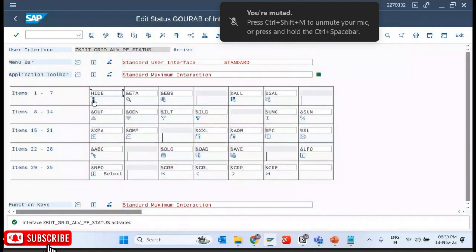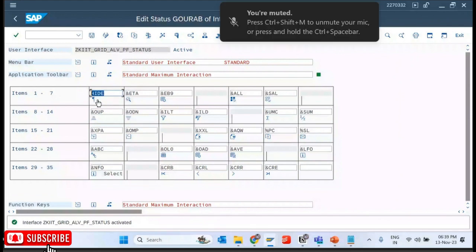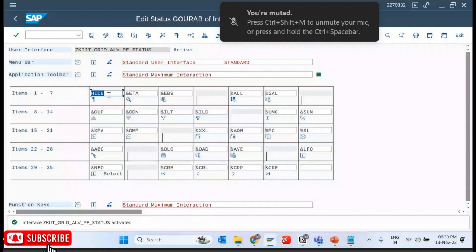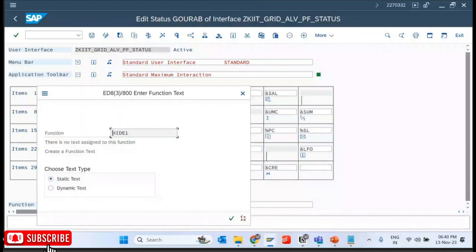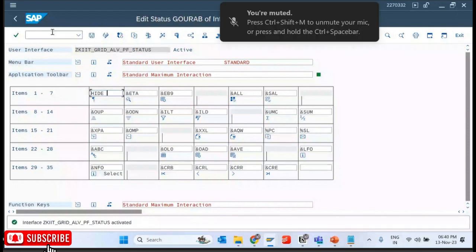Now this icon comes automatically because the program understands that this is for the previous interface we created, with the HIDE function code. So the system takes the icons and the rest of the things from there. If you make it HIDE1, then you have to maintain everything. But we already have a function code defined while defining the previous PF status. So my PF status is ready.